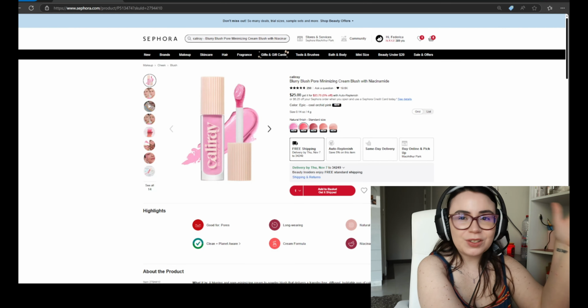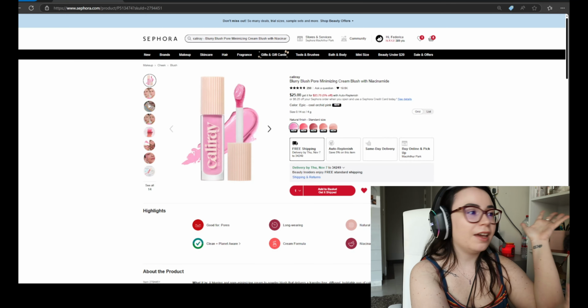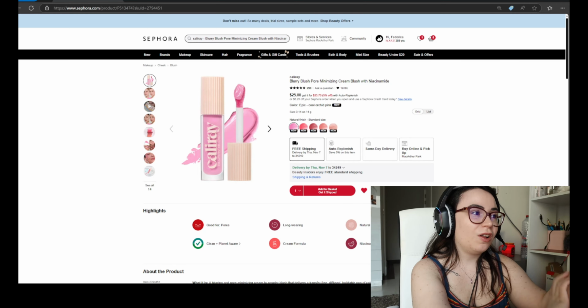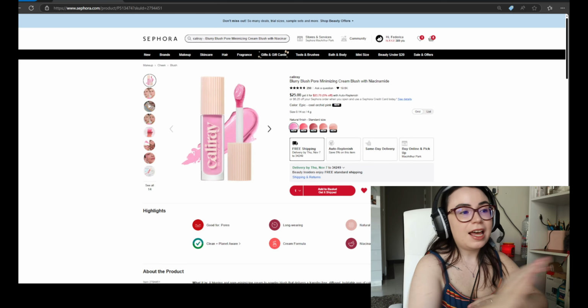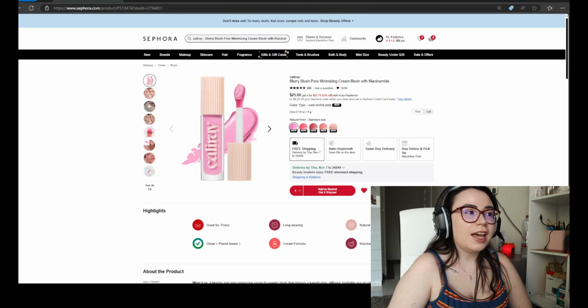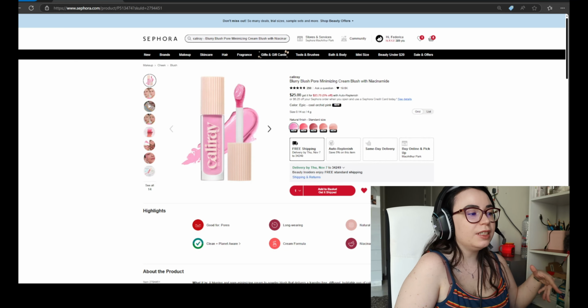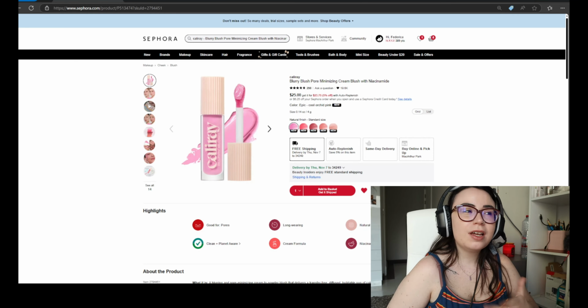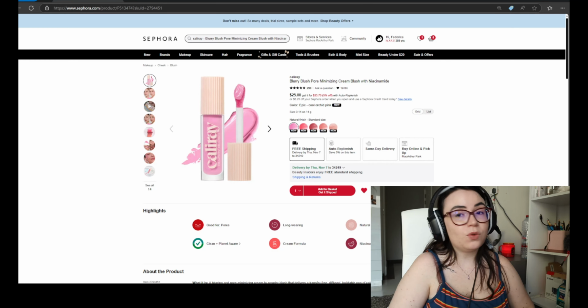I don't know, I think it looks very cute. But most importantly, I am in my baby pink era, and this color Epic, which is a cool orchid pink, looks great. I have a few baby pink blushes now, but I am still looking out for the perfect blush, because I feel like all the baby pink blushes I have right now are not super long lasting on me, and they tend to fade quite a bit.